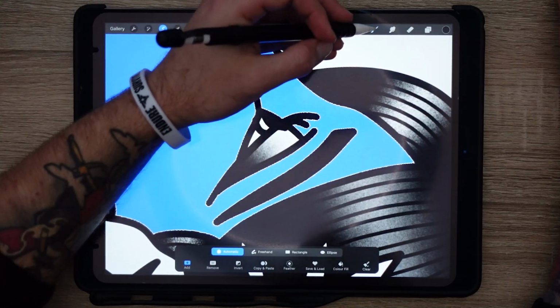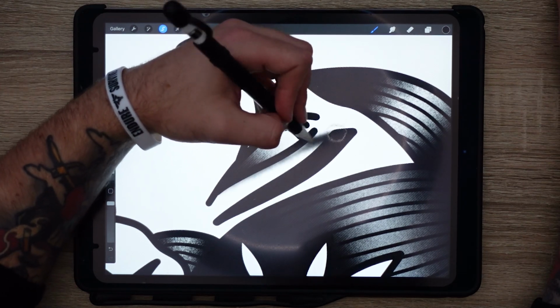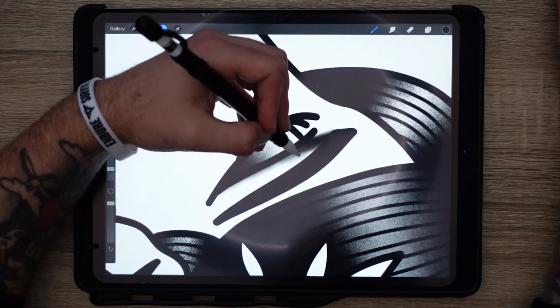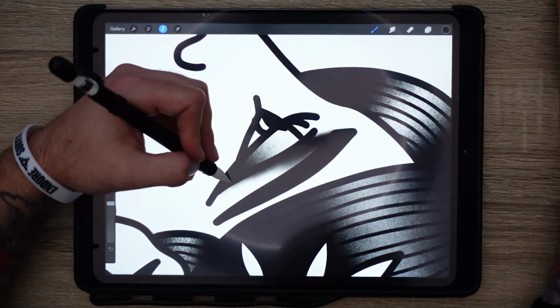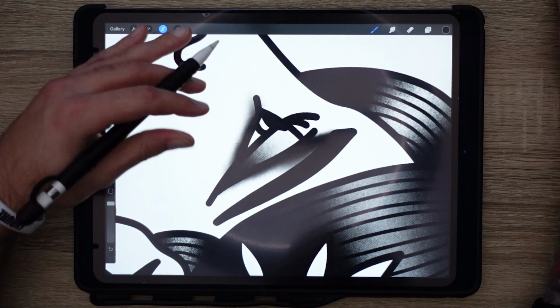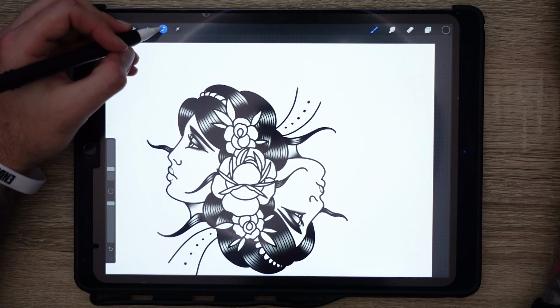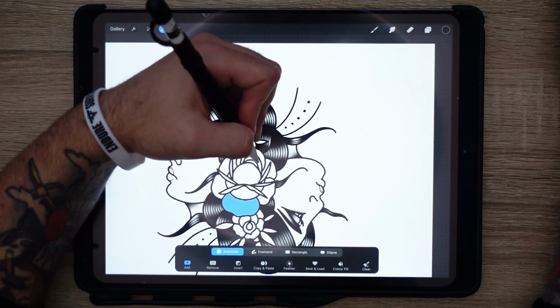So I'm going to do the same on this side. Just a bit of black there, and a little bit of black on that bottom bit. You can put more on the face, but for me that's going to do it. I don't know, more than that.